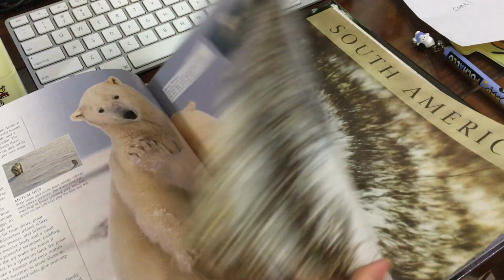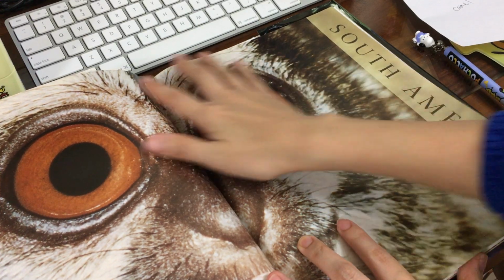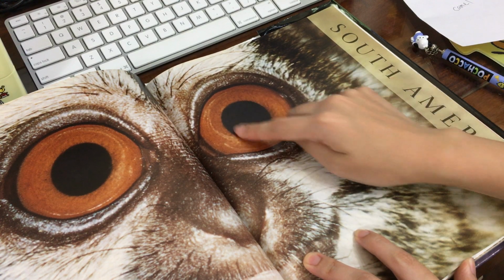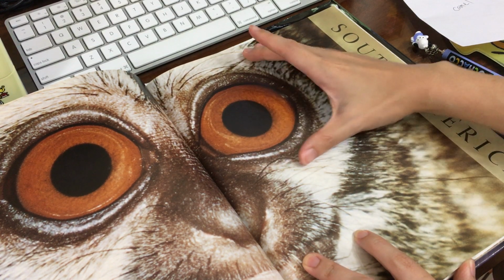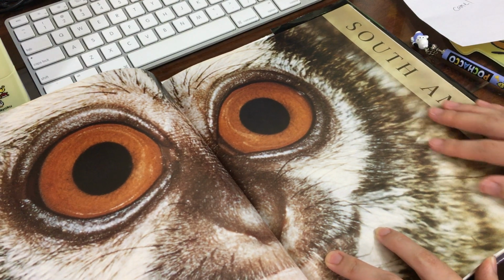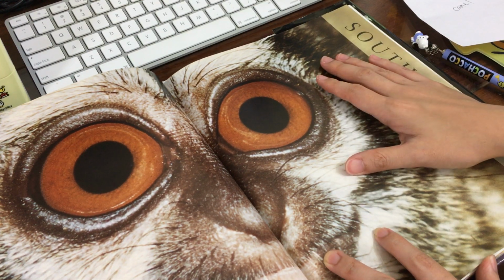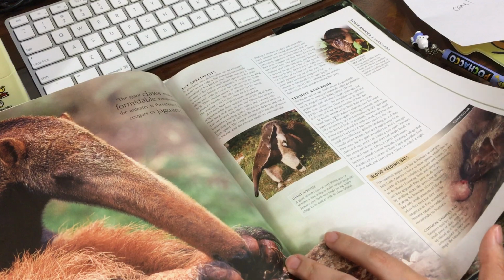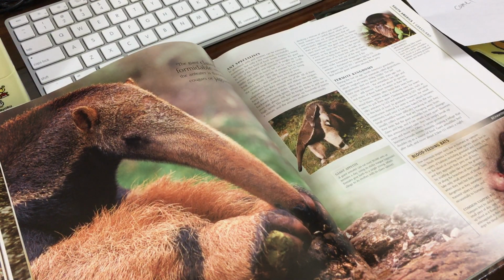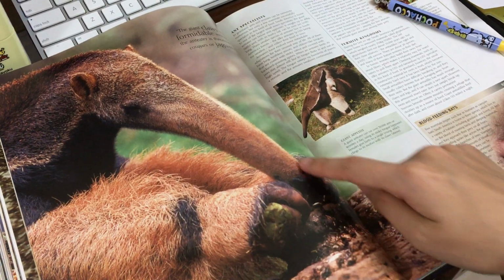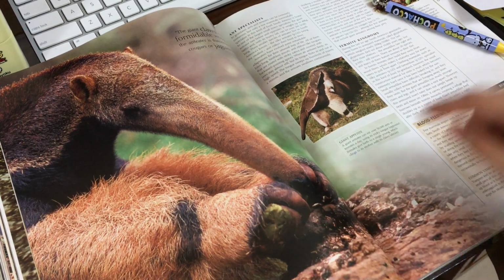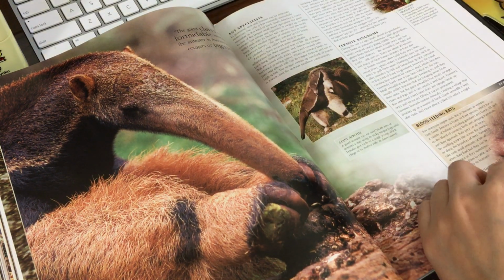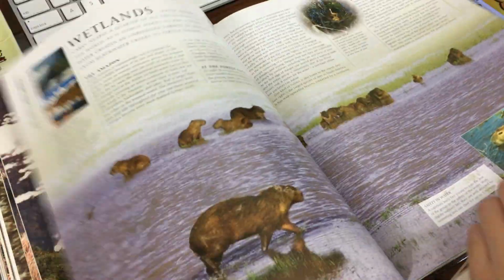Polar region. This is a kind of mouse, as I remember. Dilated pupil, very large iris, big eye. Then this kind of adaptive feature is that they are nocturnal animals, that they are active at night. This is an anteater. I guess some features that you need to know. How do we call this? So we call this claw. C-L-A-W. Continue.